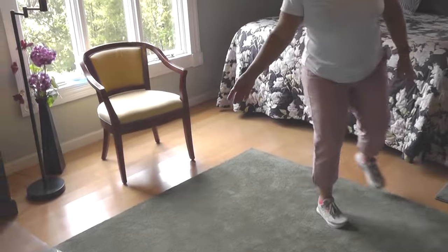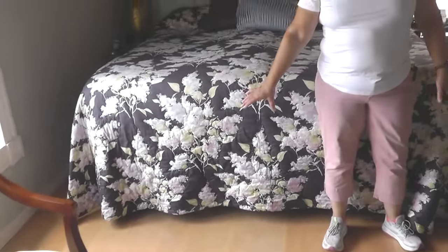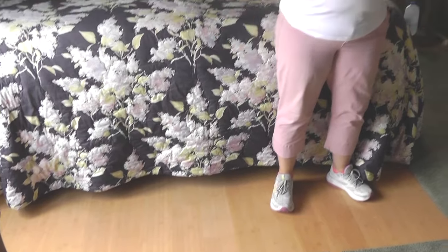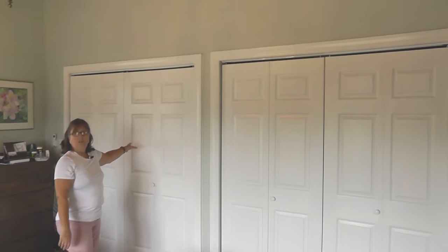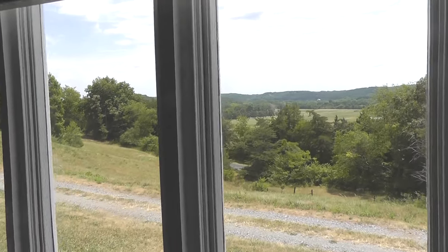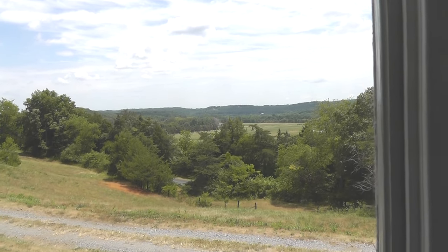But Gil has, this had a concrete floor because it was a patio at some point before they closed it in. So this is a manufactured bamboo flooring that Gil and his 93-year-old at that point, he's now 94, father helped with. These two closets are two huge 6-foot closets that were also wide open, full of junk. That's pretty sad. You gotta look at this every day. Look at that. It's too bad they don't have a better view.